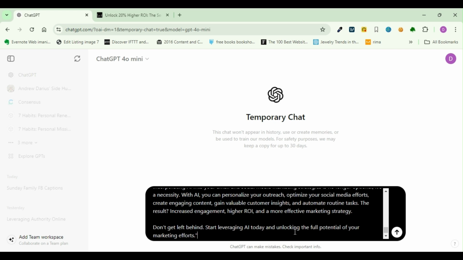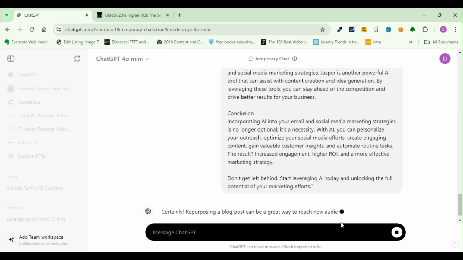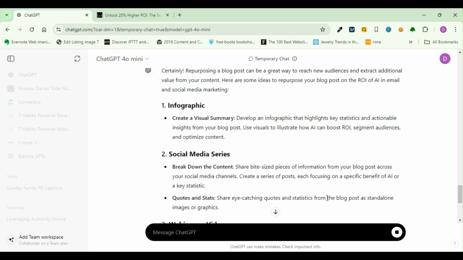We're going to start off with asking for ChatGPT to give ideas about how to repurpose it. And then the second way is I know exactly how I want to repurpose it, what my output is, and I'll tell that to GPT. So let's start off with the first way.